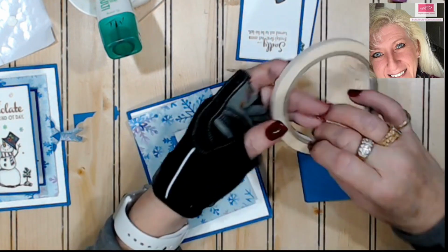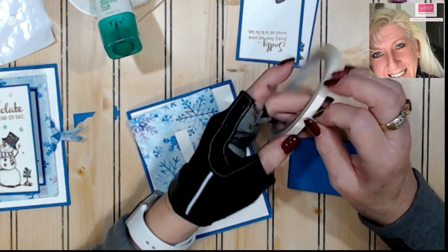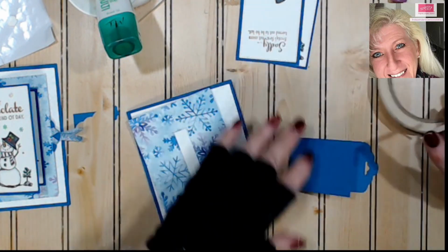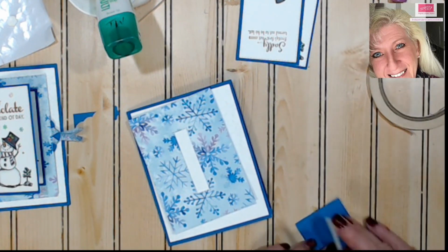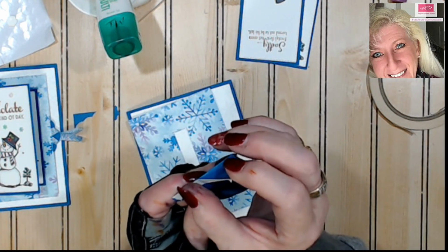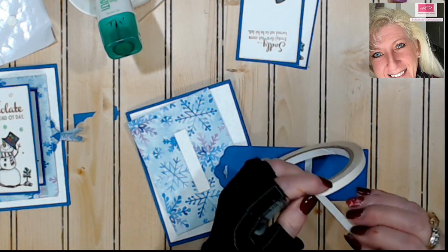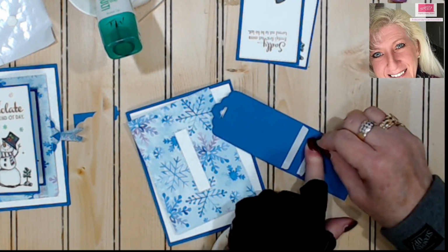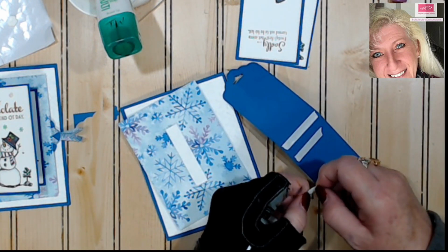Okay, so what we're going to do is take our Tear & Tape. Got ink all over me. And I want to put a strip on that 1/4 inch fold piece we've got there. See that? I'm just going to put one right in there. We're also going to put one here. This is going to hold our little insert.